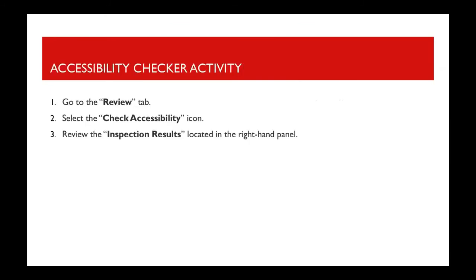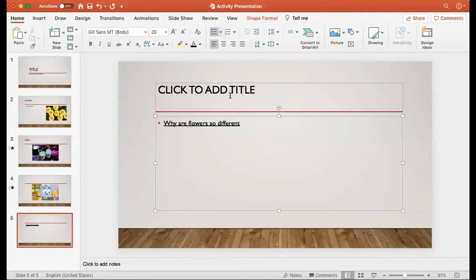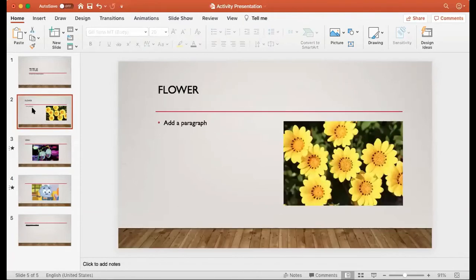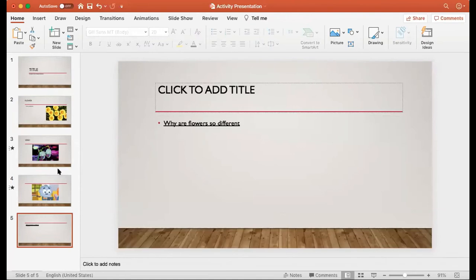They check for common issues, so I'm going to walk you through the steps on how to do this. I believe Jim was asking earlier, he has a PowerPoint that he's worked on for quite a while and he doesn't want to redo it all over again. And I wouldn't redo it all over again if I had years of work. I'd rather just go in and see how I can better my PowerPoint.